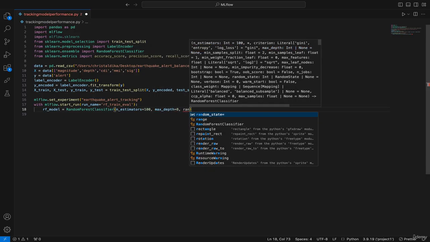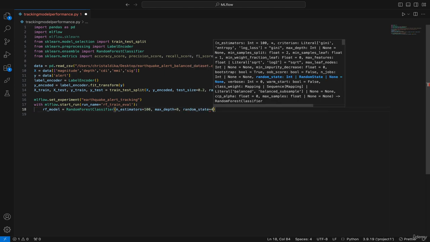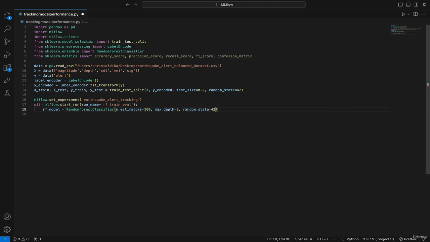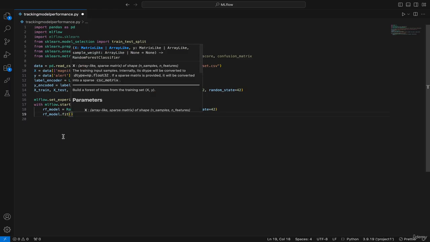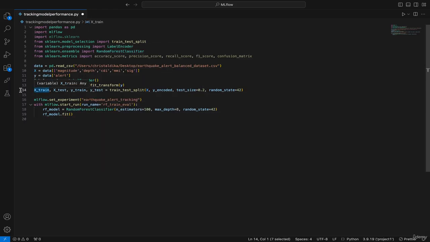And lastly, we are going to set the random_state to 42. Next, we are going to train the random forest model using the training data. rf_model.fit. And let's copy and paste X_train, and let's put it inside the parentheses. Let's copy and paste y_train, and let's put it inside the parentheses.